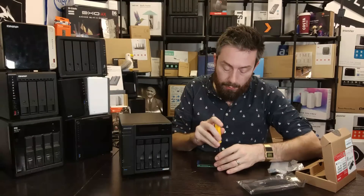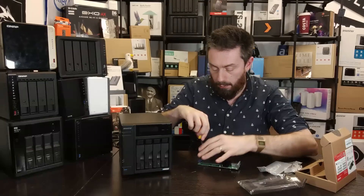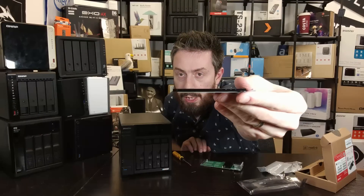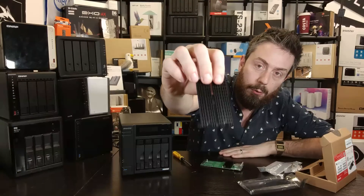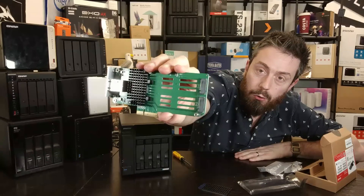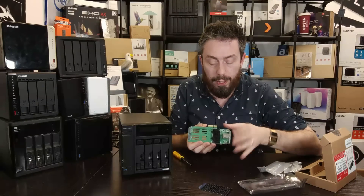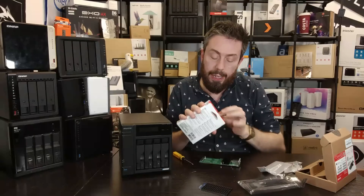Let's remove the heatsink — two screws, one at each corner. We can see whether silicon pads are included, as with other cards. There are a couple of silicon pads on the base, though the heatsink is quite thin. It's a single plate attached with a couple of little connectors. The M.2 drives don't require screwing in — they slot directly into the ports with clips to hold them down. We'll be using some Seagate IronWolf SSDs.